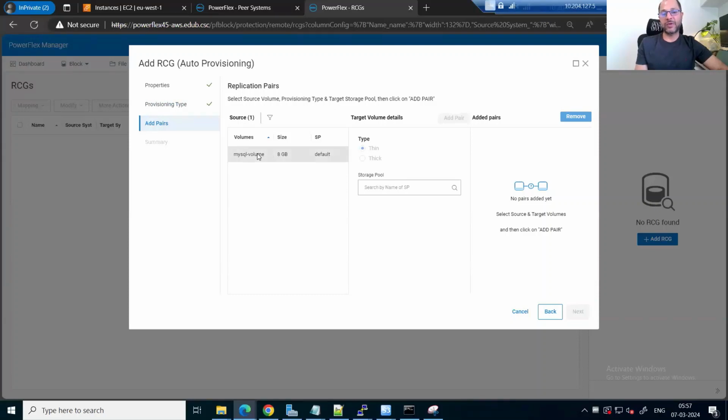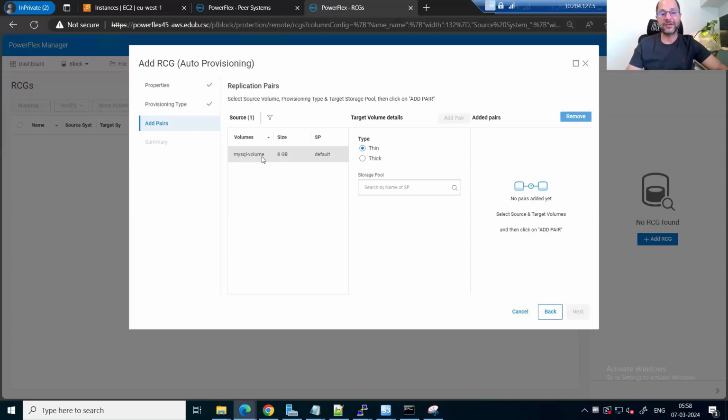Since there is only one volume, I am seeing only one entry. If there were 100 volumes, I would see 100 entries. So it's my prerogative to select the right volume, which one I want to add to the replication pair. Now, note that an RCG is a logical grouping. So I could have, let's say, /data, /log, /this, and there could be 4 volumes for an application set, and then 4 corresponding volumes at the remote end. I could add all 4 of these pairs in a single RCG basically.